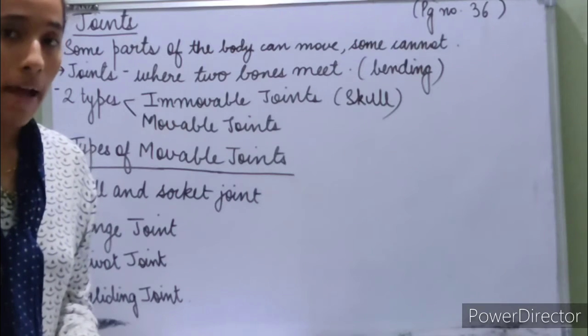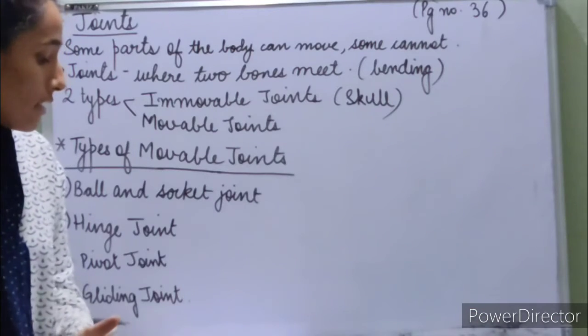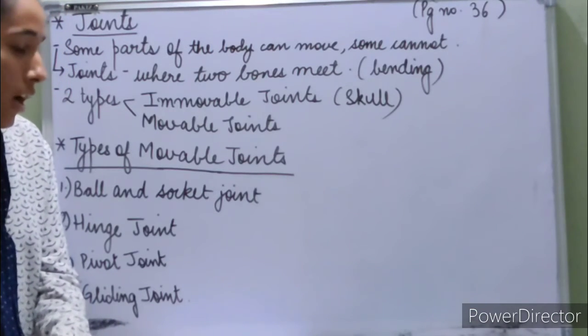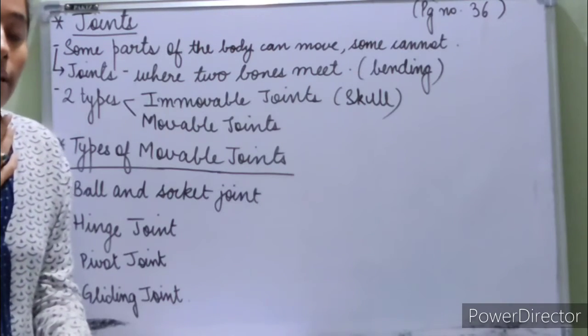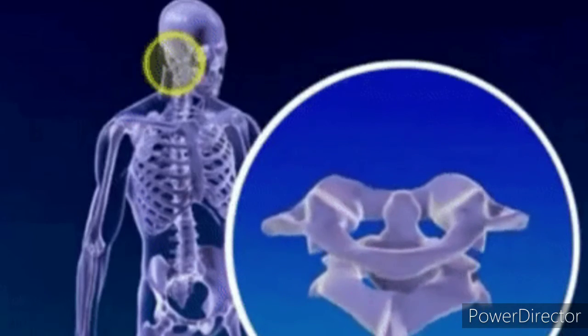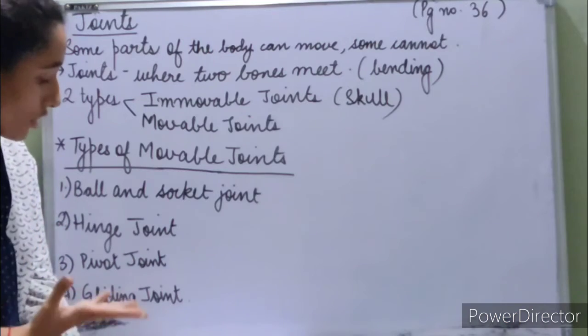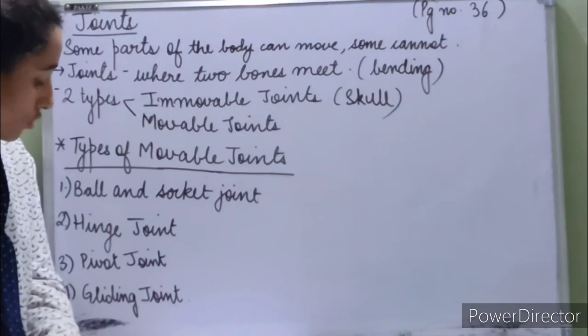Between the skull and backbone, that is the neck. The bones in our neck join the skull and the backbone. So it is the pivot joint. Our neck has a pivot joint. It is very flexible. We can turn our neck in almost every direction. So it is a rotary joint and a pivot joint. The pivot joint is also called a rotary joint.